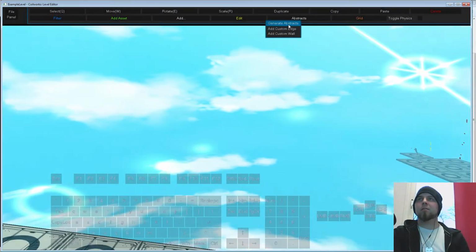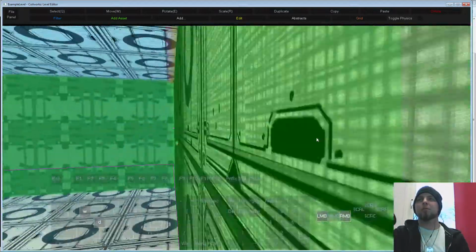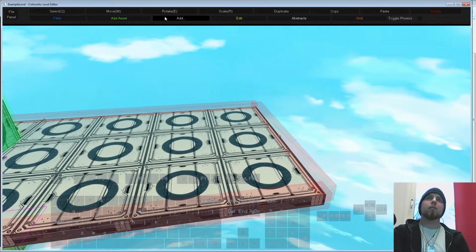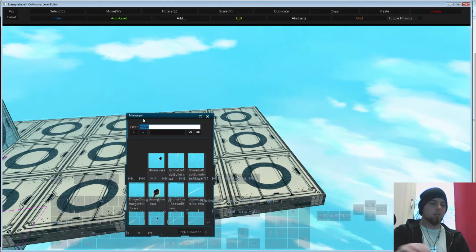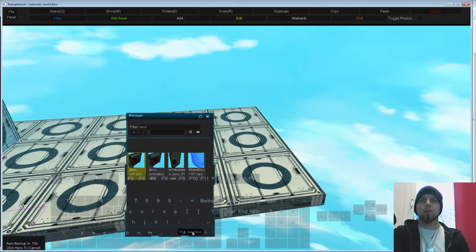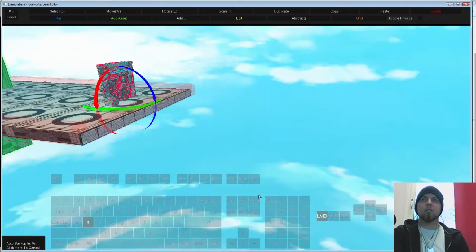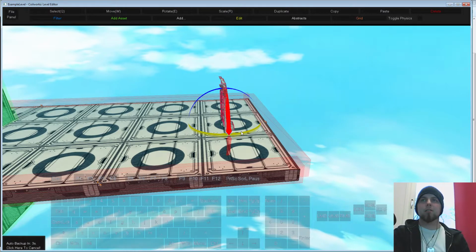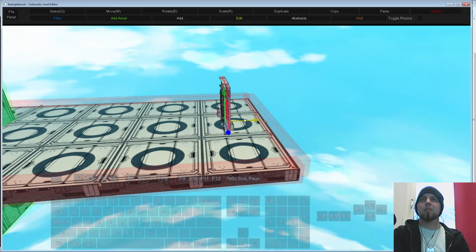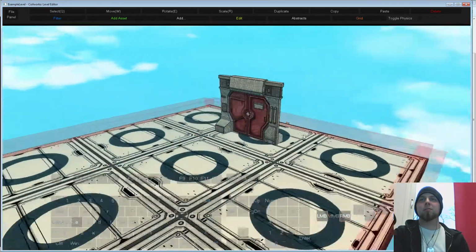Let's generate the abstracts. And now we should be able to interact with the level as well. But we have no goal. So let's create our goal. Add door, exit door, pick selection, and place it down. It's one-sided, so you will need 2 of these. Control D for duplicate, hold Control to snap rotate, and then move it into place. This is not perfect, but it will do.